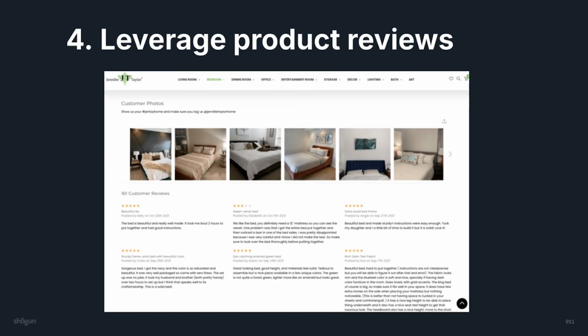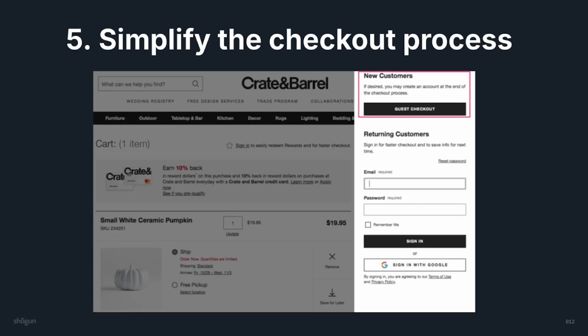4, leverage product reviews. So piggybacking on that last point, customers have a harder time assessing quality while shopping online, so many of them will look for reviews. In fact, 89% of consumers read reviews before purchasing, so make sure you are showcasing real customer feedback on your site. 5, simplify the checkout process.